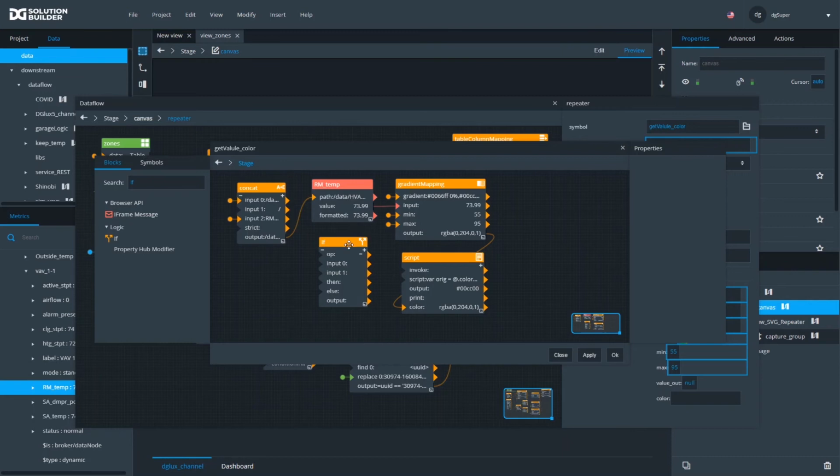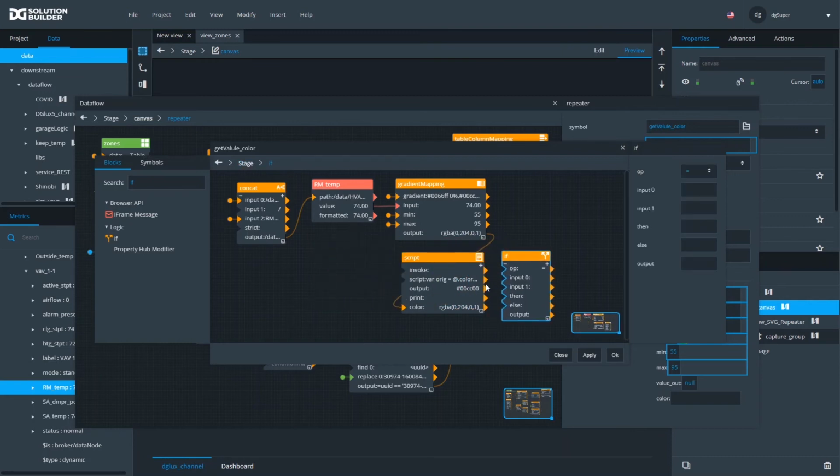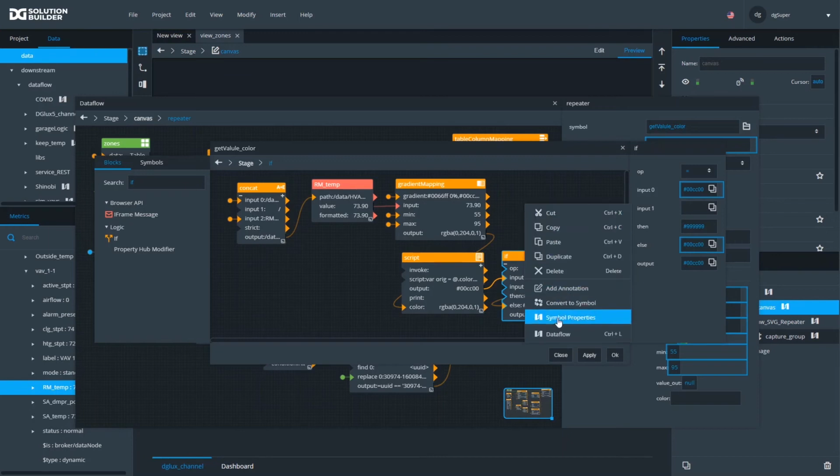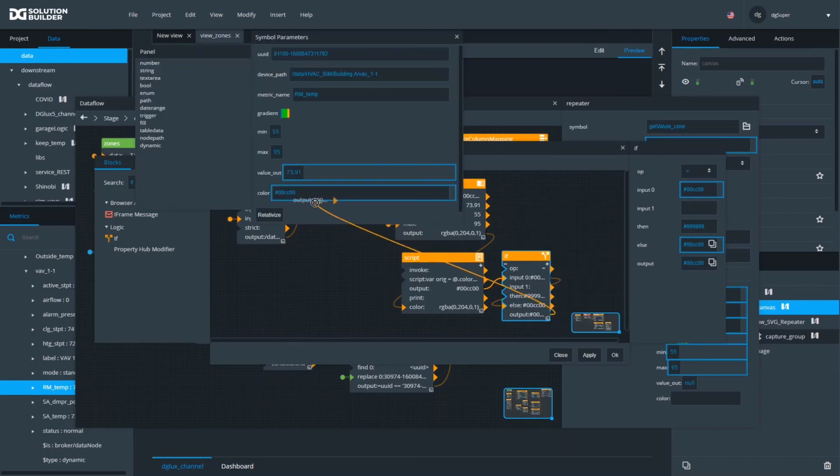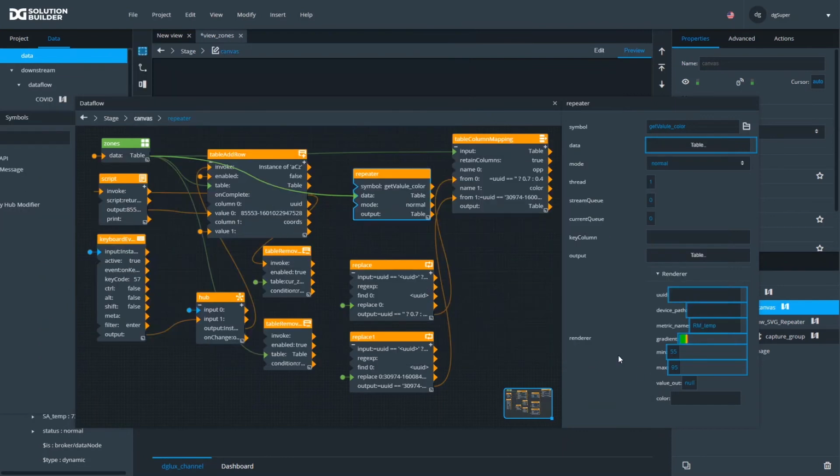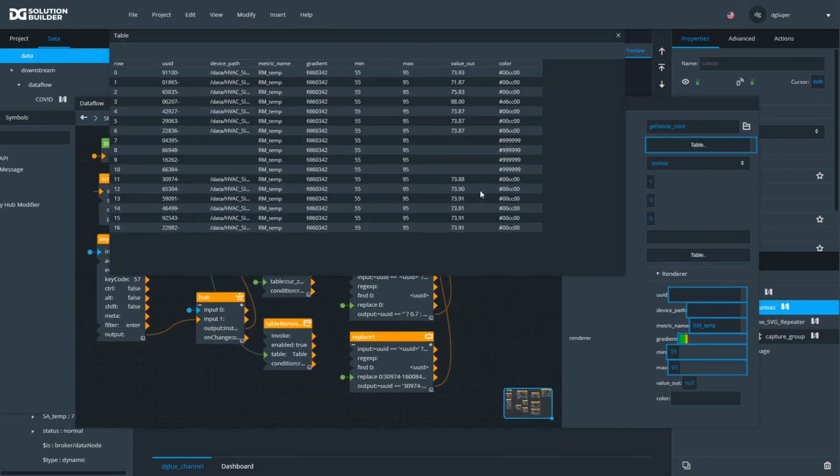Right, so we're going to say if this output is nothing, null, then we're going to use a hard-coded color. Let's use just a light gray. Otherwise, use the actual hex, and that's going to go into our color output. So now you can see it populated the missing line items with just a light gray color.